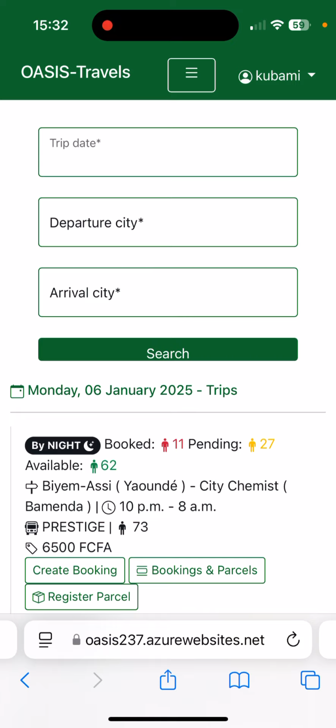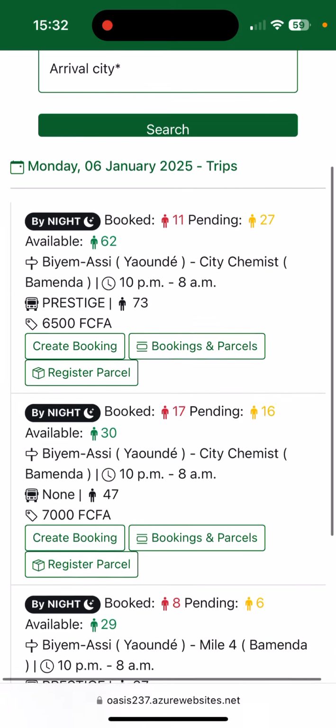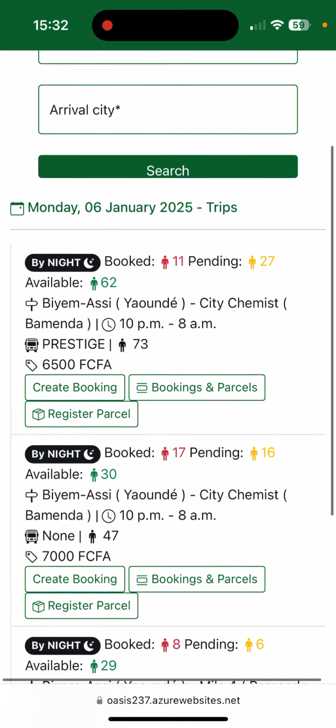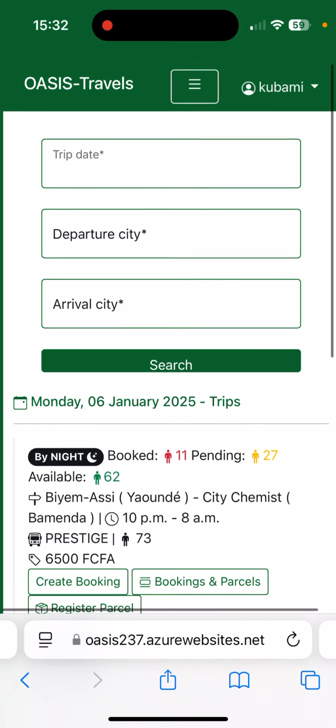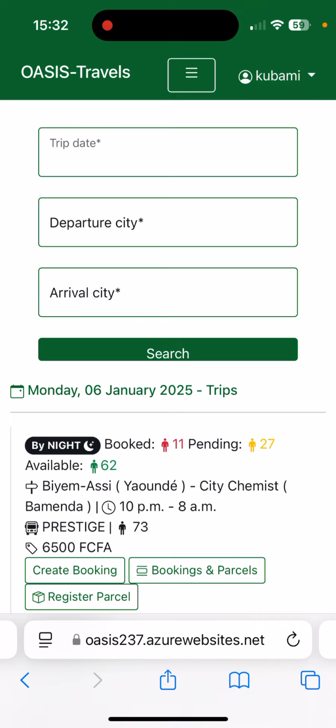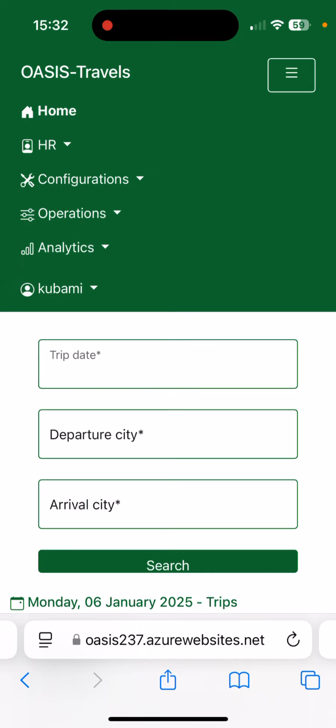You should be able to go to trip analytics, and it will help you to also look at trips for the previous days, because in the home view, by default you always see trips for that day, and you can obviously search. Remember, right? You can use the trip date, the departure city and the arrival city to go back to a previous day trip. But the convenient way to do it is to go through analytics, and then you go to trip overview.